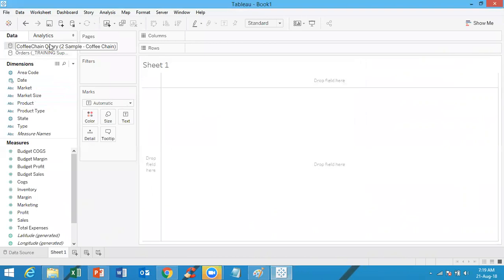For each data source used in the sheet, a query is sent to the database. There are two data sources, right? For each data source, a query is sent to the database and the results are processed.